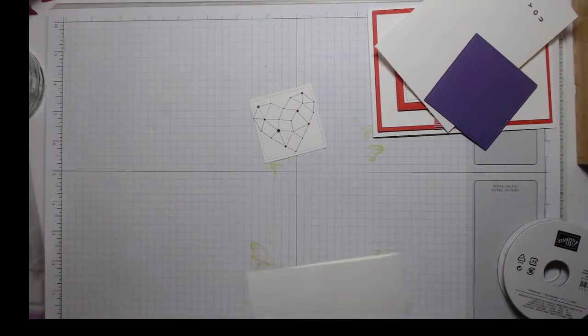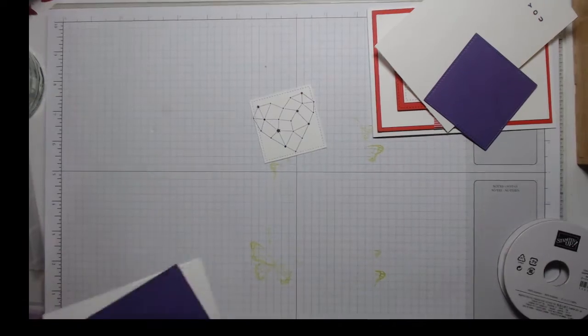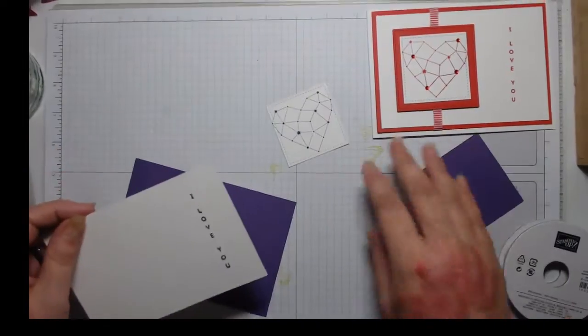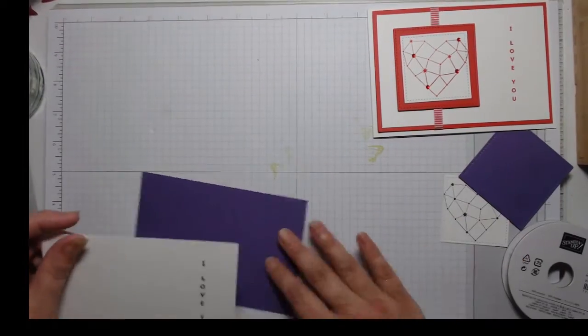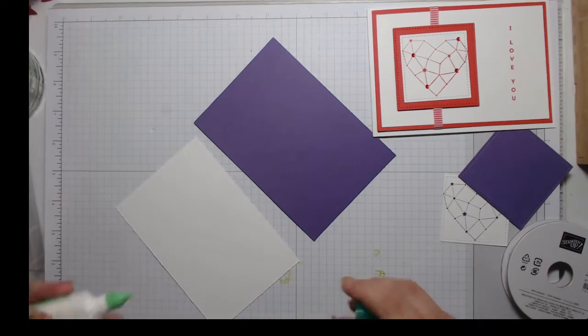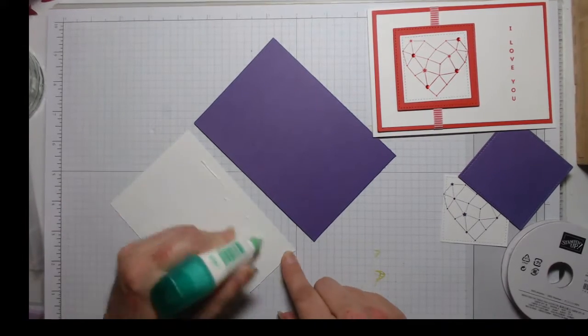and then we bring in all our bits. So first of all, I'm going to stick this layer onto that layer, flying glue. Got dropsies today.